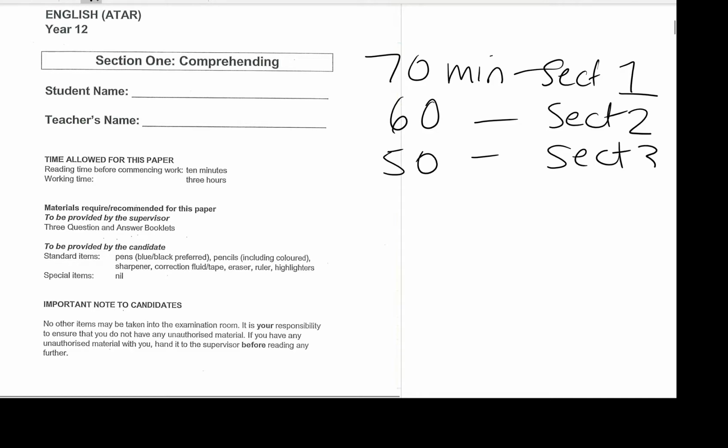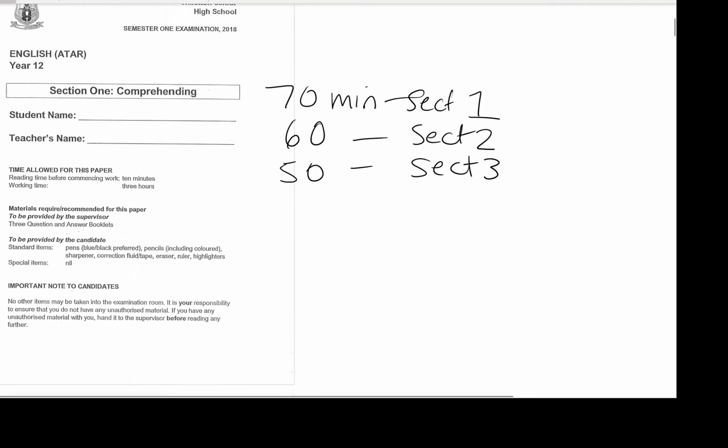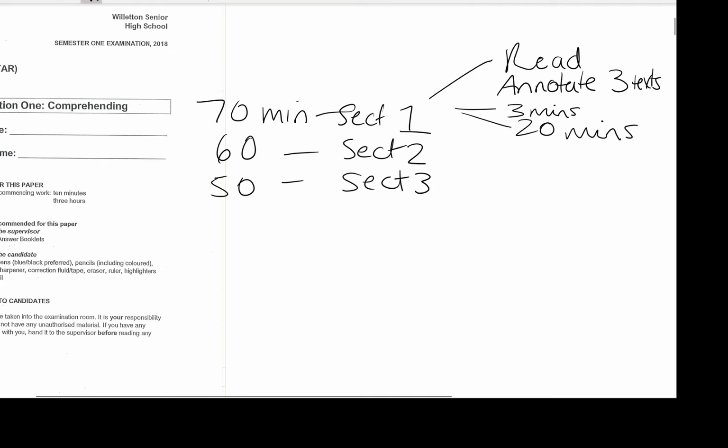In Section 2, you still use your full 60 minutes, but I advise that in Section 1, you use 70 minutes. That would be split up then into 20 minutes to write the response, 3 minutes for each text to annotate it. And of course, you can read the text in your reading time, but you may skim over it again. The main thing is that you do always annotate the text, because by doing so, you're helping write your response from the very start.